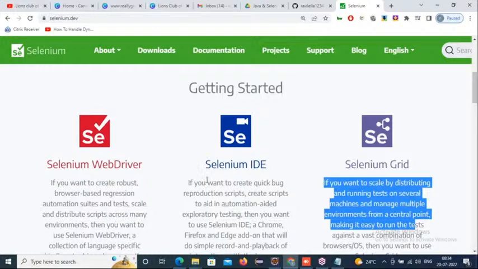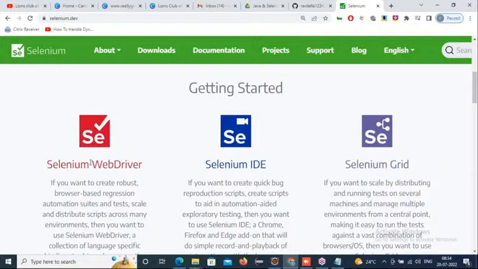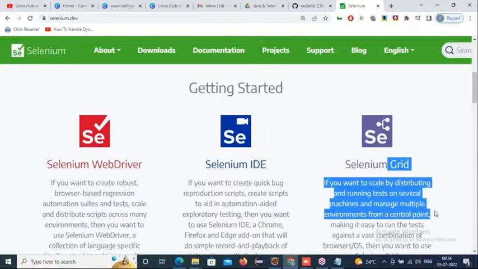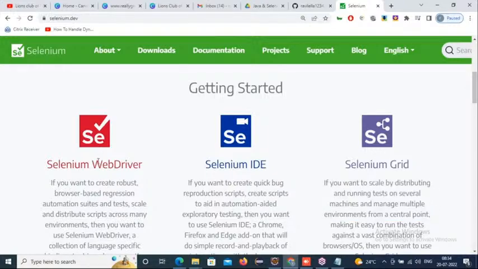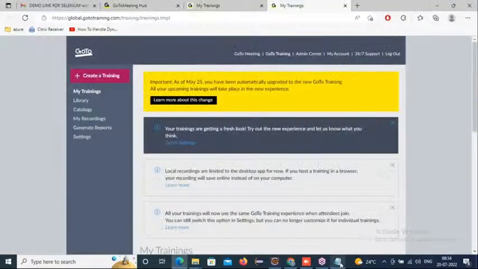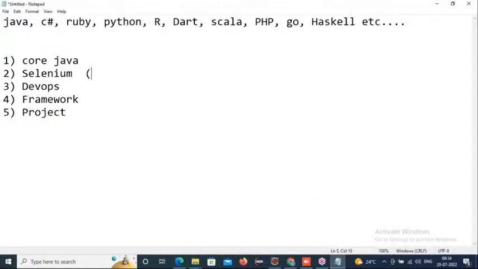The appropriate combination for Selenium is WebDriver with Grid, which develops robust browser-based regression automation suites and tests, and scales and distributes them to run in parallel on many operating systems and browsers. This combination we use for Selenium.